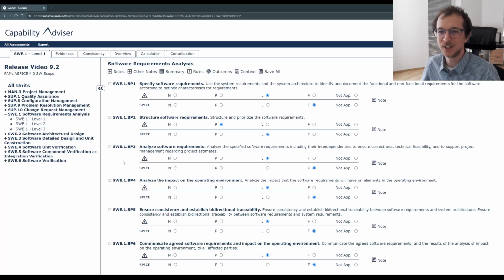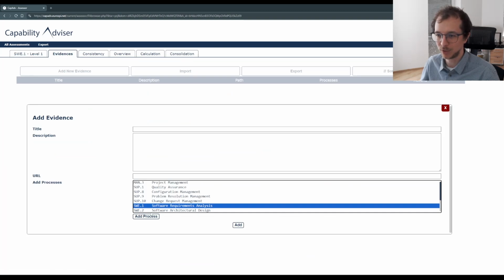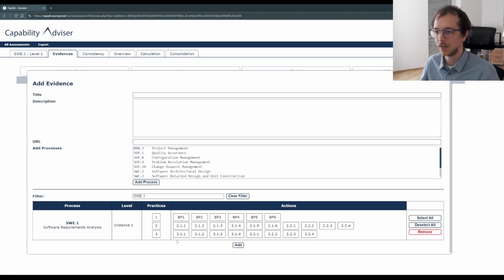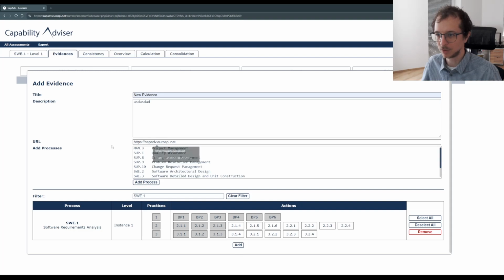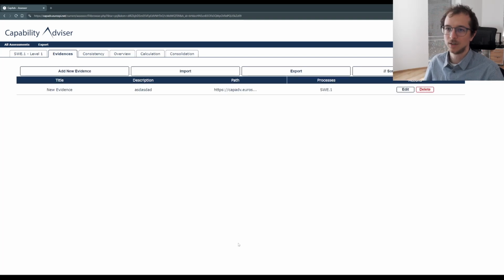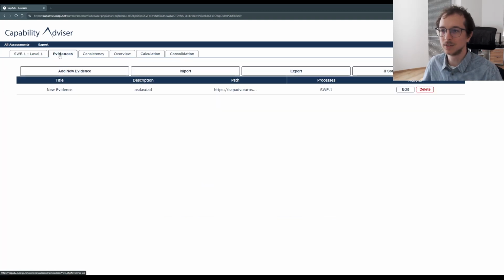And for the last big change, the evidence workflow improvement. I was just rating Software One, so to speak, and I go to Evidences, add new evidence, and it's already pre-selecting Software One, so I want to link this, and now I get this little button matrix where I can just select level 1, and then I can do a few things of level 2, and a few practices of level 3, and I have a title and some description and a link, and I click add, new evidence created, I can go back. And so this is very convenient.